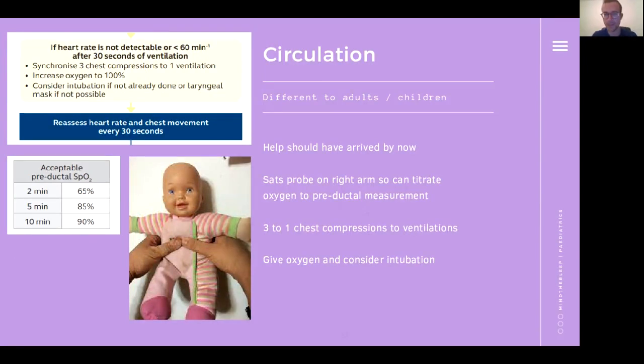Next to that little table, I have put in a diagram of someone giving chest compressions to a baby. For those of you that have not managed to attend some sort of neonatal or newborn resuscitation course, what we do is we put our thumbs on the xiphisternum, hands wrapped around the back, as seen here, and we push in, giving those 3-to-1 compressions to ventilations. The best way to get confident doing this is to go down to your clinical skills lab, go down to Resus, or book yourself onto a course and get some hands-on experience. Because you don't want the first time you're doing this to be on a real child.